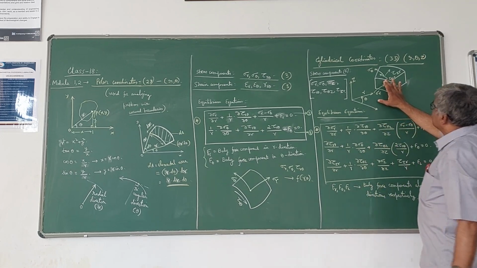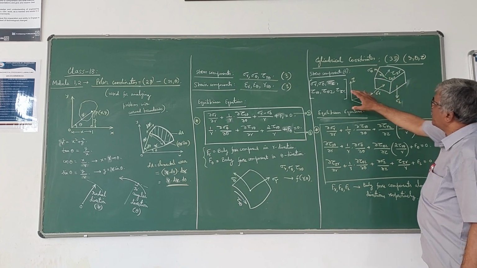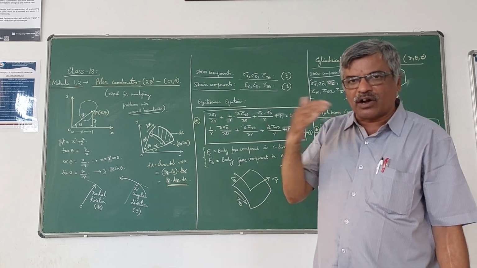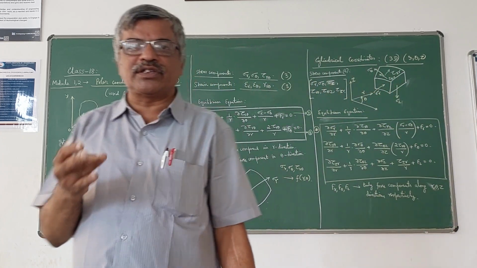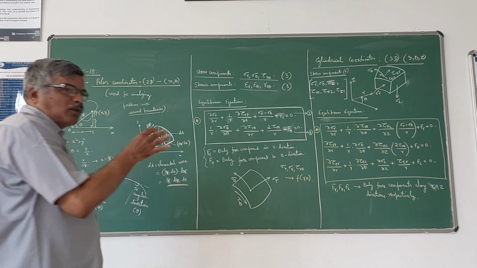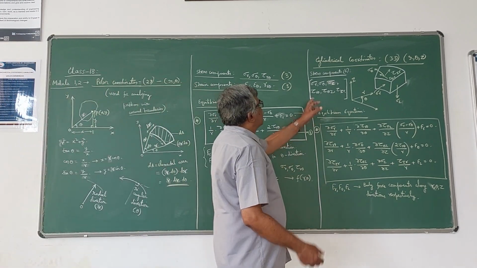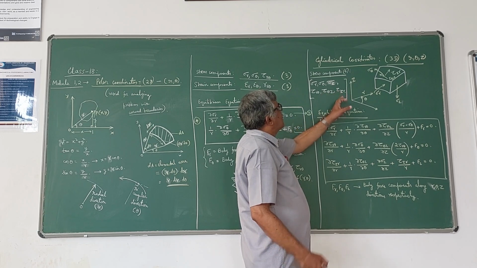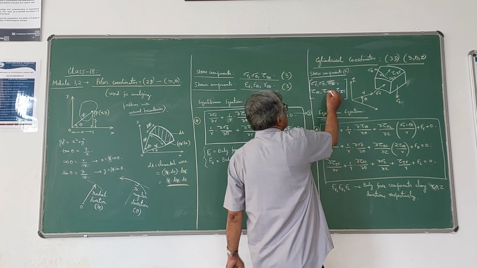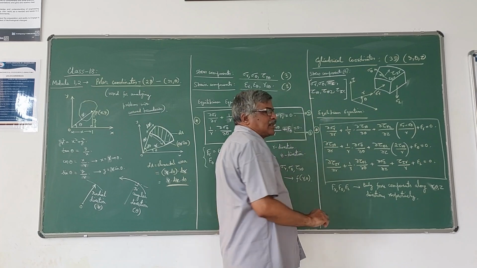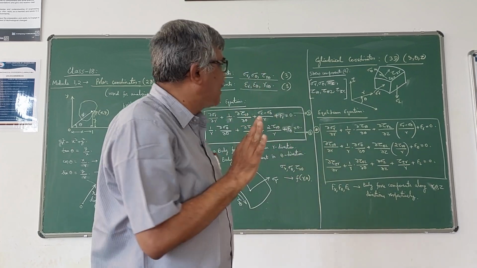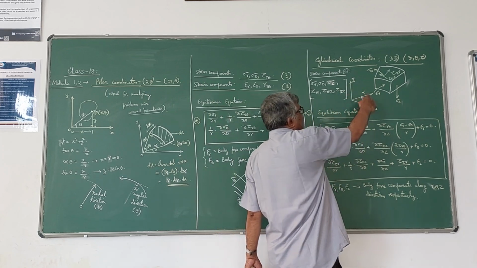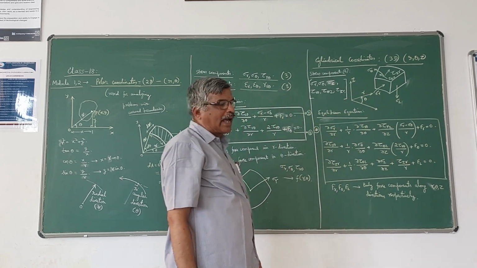So this is the general case of a three-dimensional element, and in this case you will have six stress components. Just like in three-dimensional Cartesian you have sigma x, sigma y, sigma z, tau xy, tau yz and tau zx, you have here sigma r, sigma theta, sigma z, tau r theta, tau theta z and tau zr. So x is replaced by r, y is replaced by theta, z is the same. So this is how we show the three-dimensional cylindrical coordinate axes.